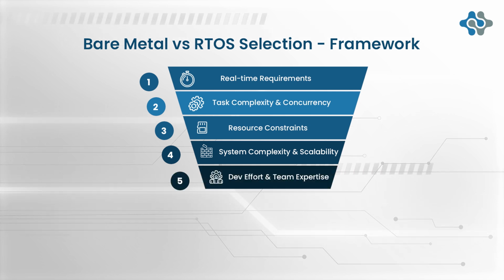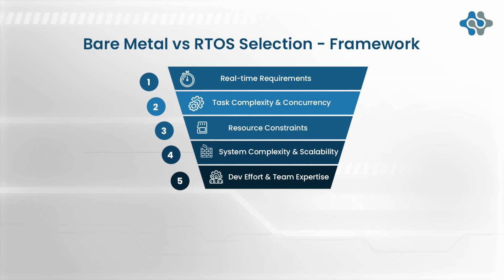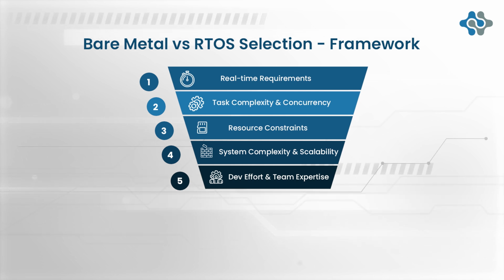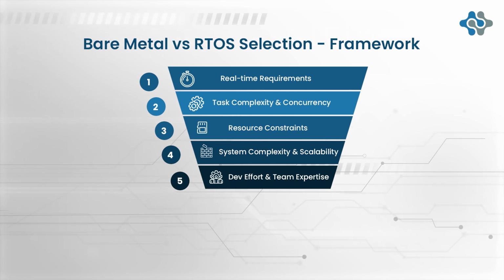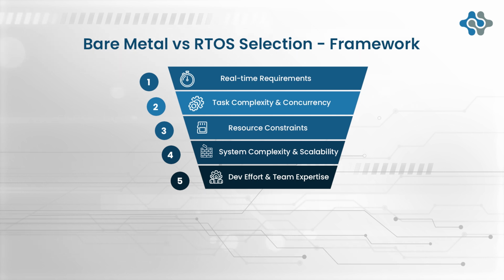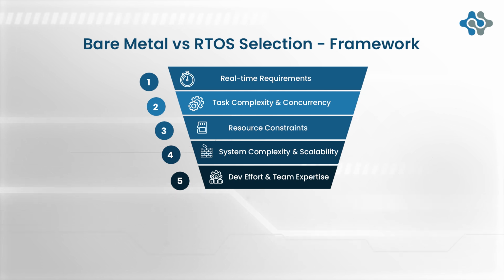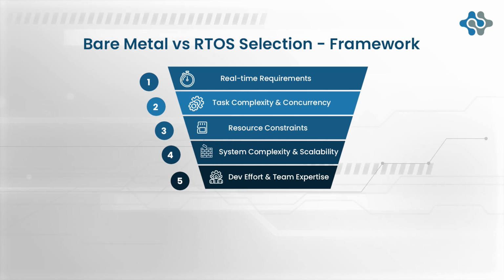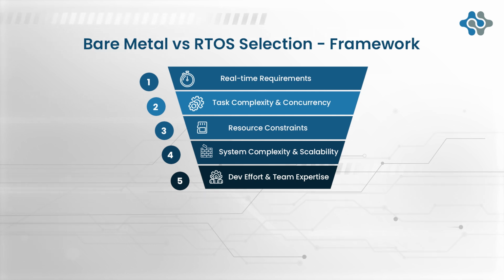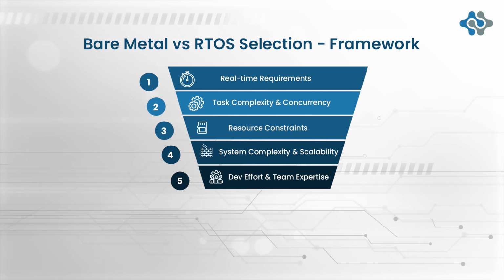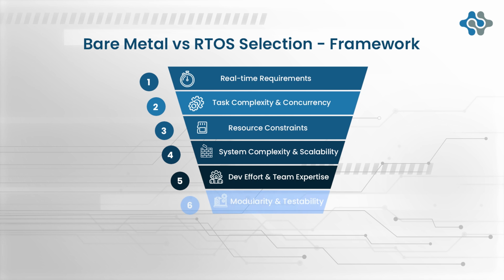Fifth criteria, development effort and team expertise. What is your team's experience level? Are they familiar with RTOS concepts? While there is an initial learning curve with an RTOS, for complex projects the structured environment can actually reduce overall development time and make it easier to bring new members up to speed, compared to deciphering intricate bare metal state machines. Consider the availability of middleware for the chosen platform.